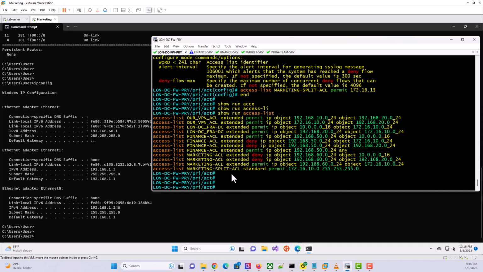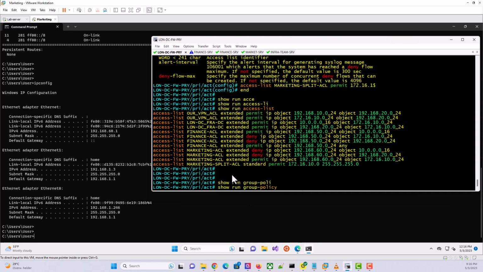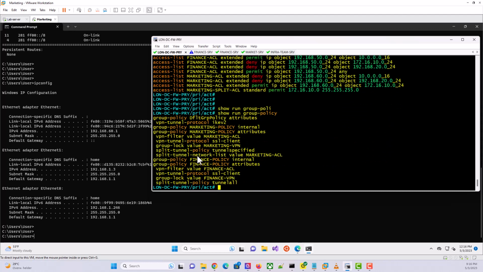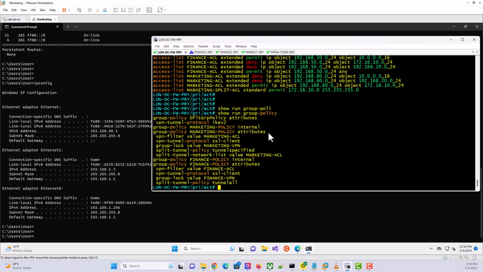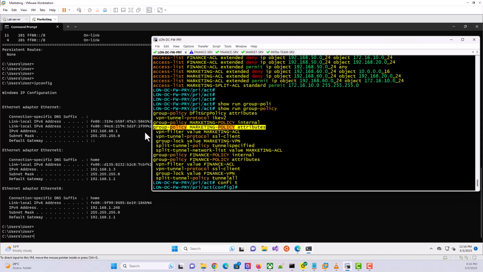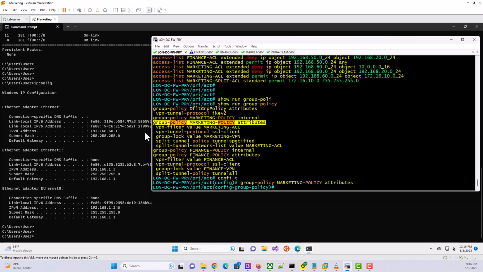Okay, so if we now say show run group policy, right? So for the marketing, what we now need to do is to come here and say for the split tunneling, right? So we don't need to do everything. Okay, for the split tunneling, the value should actually be that access list.